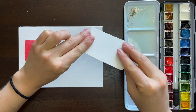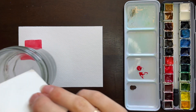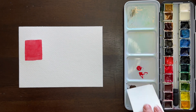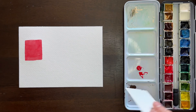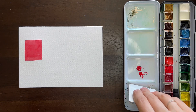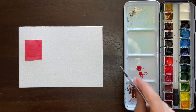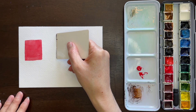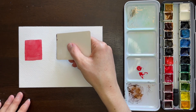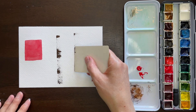While that was drying, here is the credit card — it's actually a very old school ID from middle school. I went ahead and used that: you dip it in the water, and then you can run the edge of the card along the paint. I should have had that dollop of paint set more in the middle of the well, because I was having a hard time getting paint onto the middle of the edge of the card, so I had to smear it around several times before I had enough paint. That is a burnt umber — just a nice general brown. The paint is fairly thick, and you can see as I lay it down how much texture there is on the paper. This is cold press watercolor paper, so it has a little more texture than hot press would, which helps contribute to the textured look.